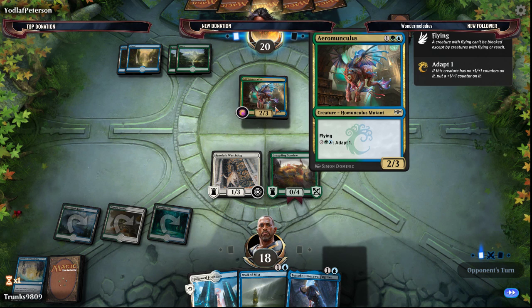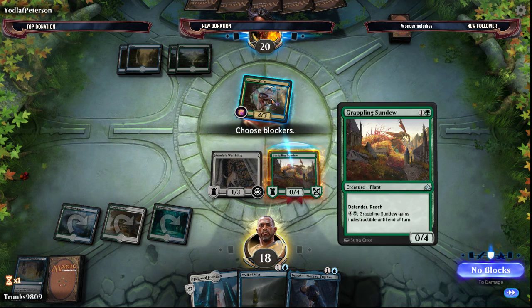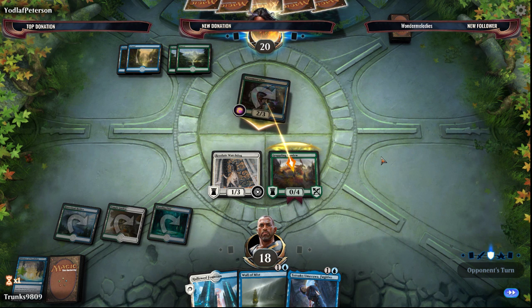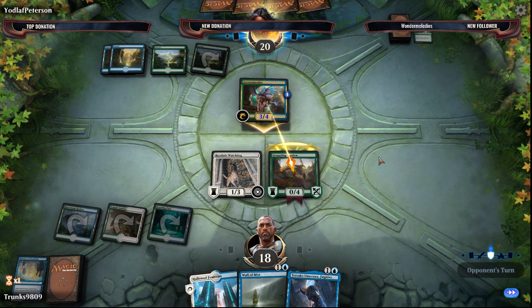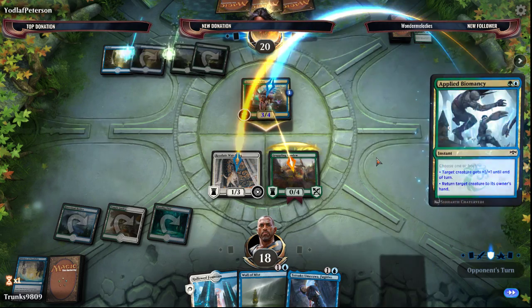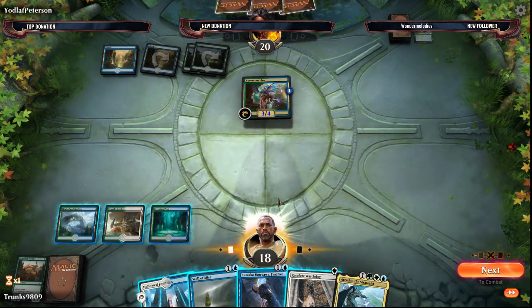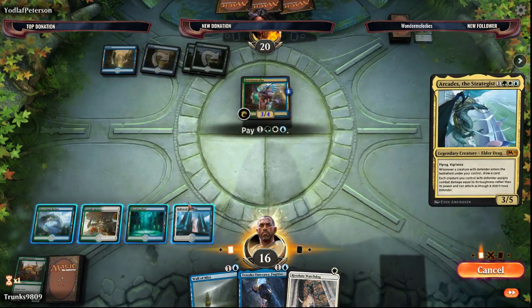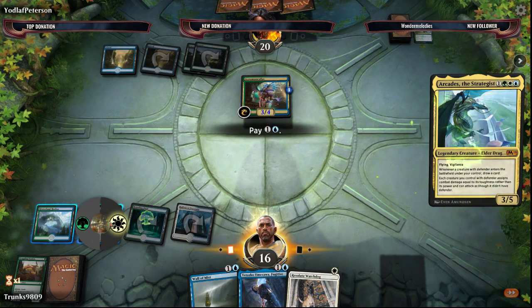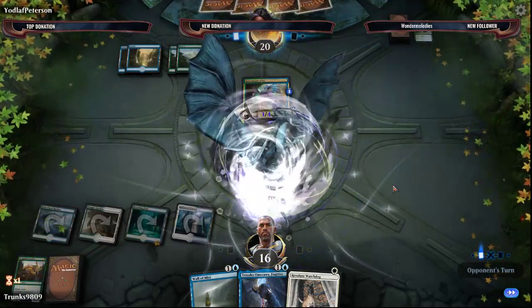So let's take the adapt 4. So you can adapt that and make it a 3-4. Do you have another one of those? Arcades the Strategist. What do I need? Blue. I need blue. There we go. Hi, Arcades. He's a strategy boy.